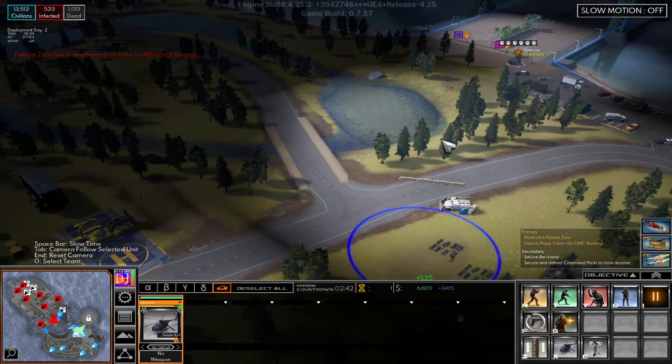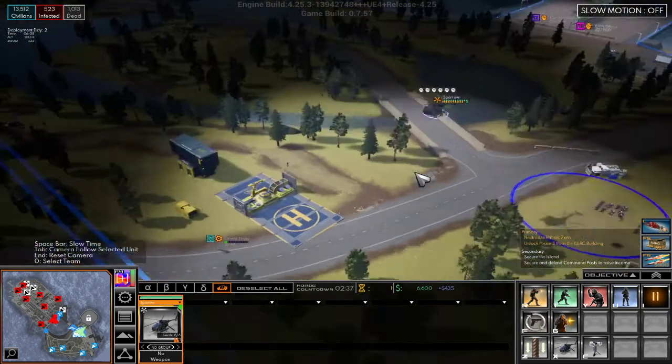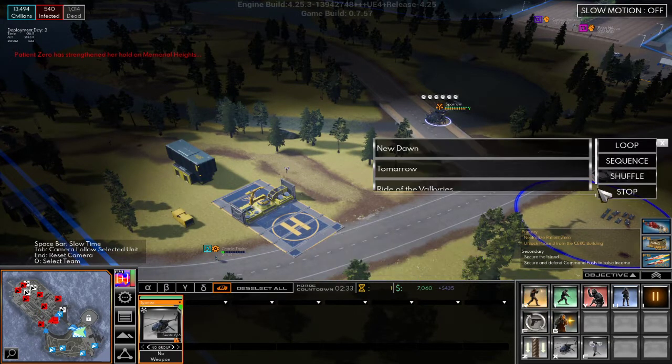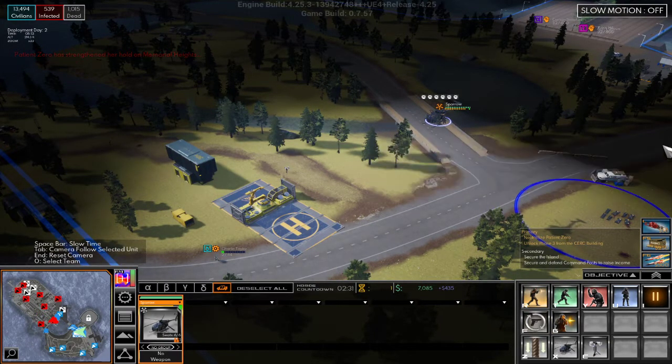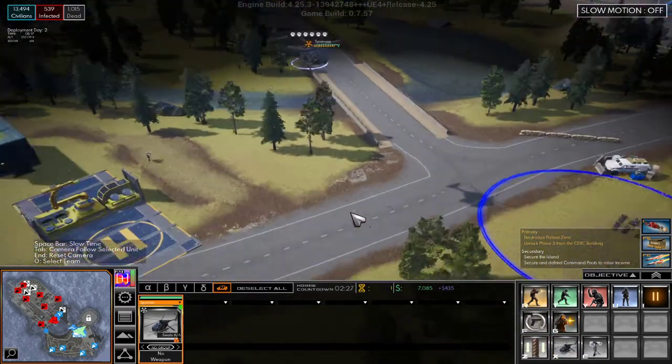And then obviously as you idle, it'll take up gas. Now keep in mind, the fast rope, we had some technical issues over the last couple of days, so it does work, as you can see.